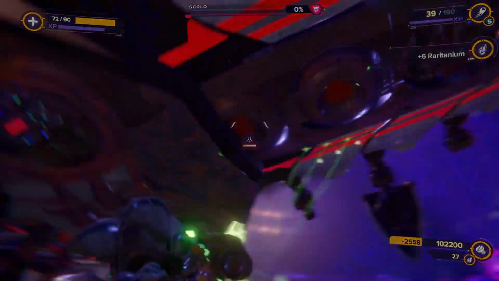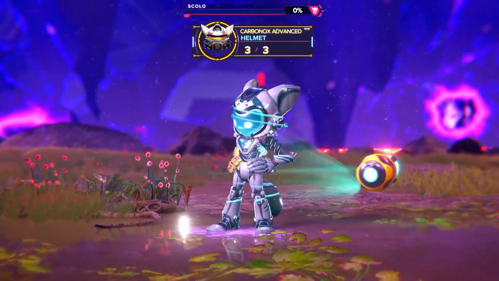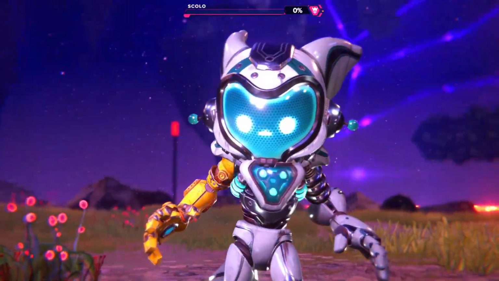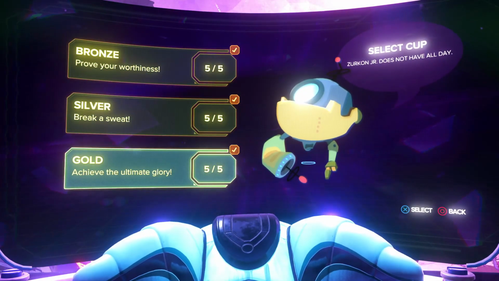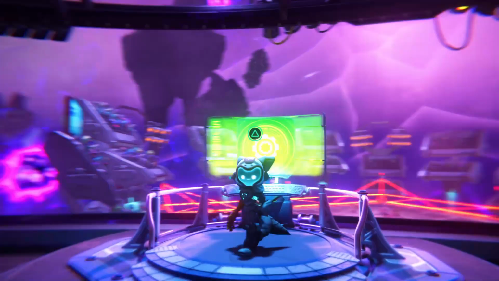4, 3, 2, 1. Yes! Yes! We did it! We beat the gold tier! Woo! That was very noisy. I wish it would have done something really cool, like it seen us getting the cup or something. That was a lot of battling.